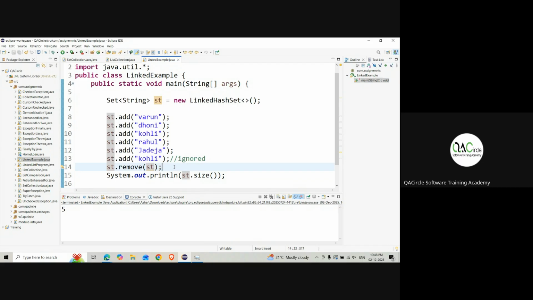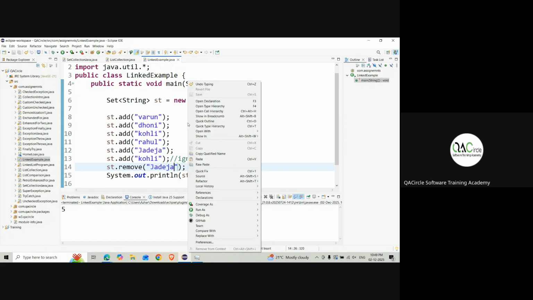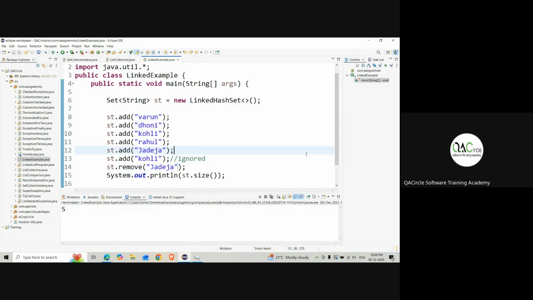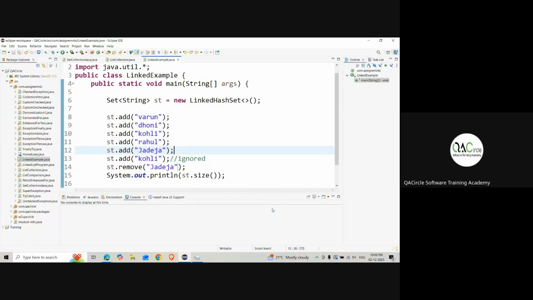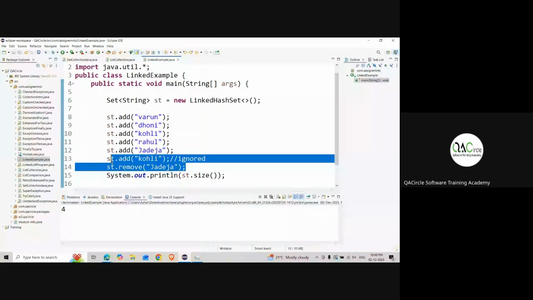So if you want to remove a collection, you have to add like this. Object is this one. Okay. Now you tell me the size. 4. Run as C. We can remove an object.